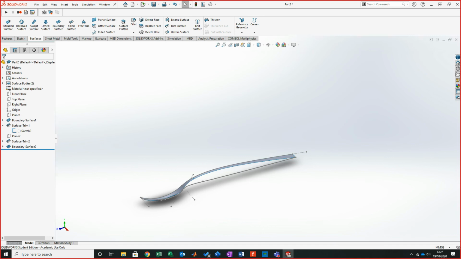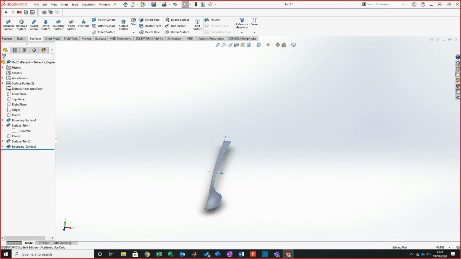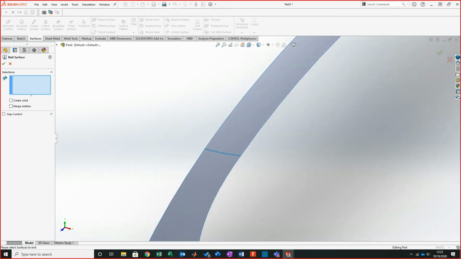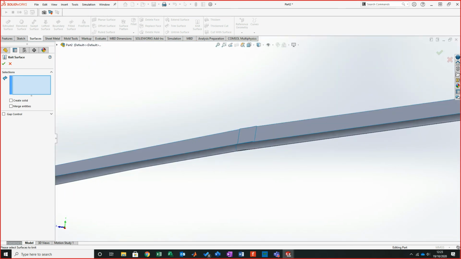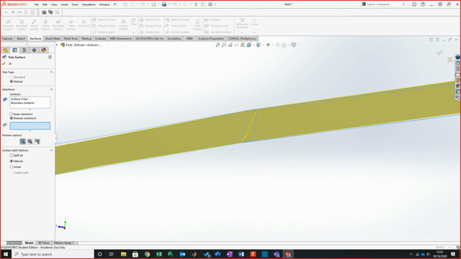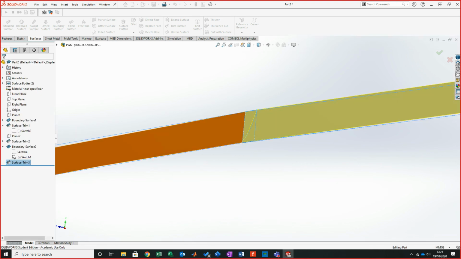So if I just hide that, and I'm going to hide my sketches for a minute, hide the sketches, and after the painful process of bringing that together, I do want to make sure, because you look here, I've got this very inconsistent behaviour going on here. Now that instantly tells me that there's something wrong there, so I'm going to go trim, mutual trim, I'm going to be there and there, and I just want to remove one of them surfaces, so that one, perhaps that one, whoops, delete that, let's see if that fixes it.